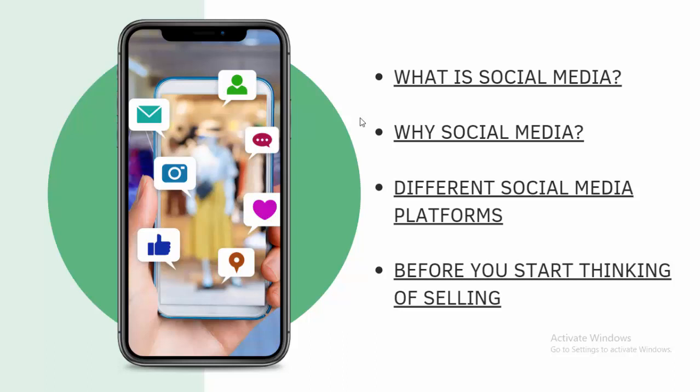What is social media? Social media platforms, these are platforms where people interact, where they socialize. We're going to be doing more in the next video so that you know more about social and media and all that. Why social media? Because it is that virtual reality world where we live right now. Then different social media platforms, I've mentioned them: Facebook, Twitter, Instagram, and the newer ones like TikTok, Likey, LinkedIn is a professional social media platform. There are many of them out there.